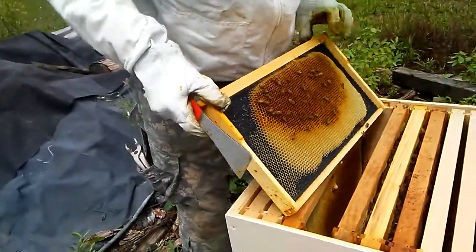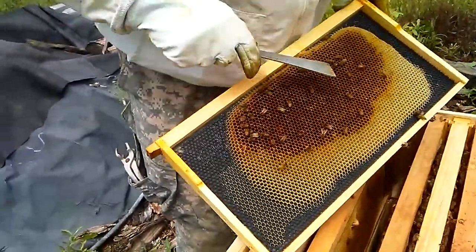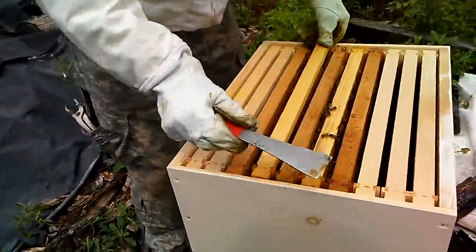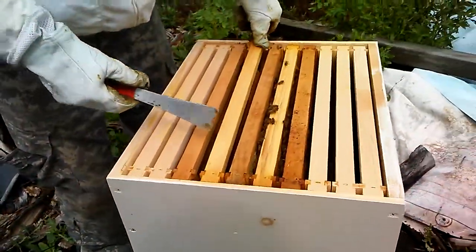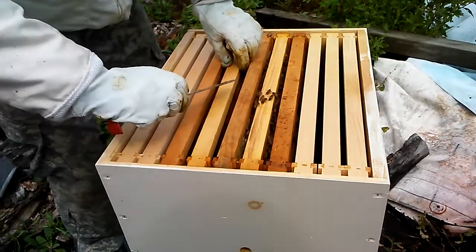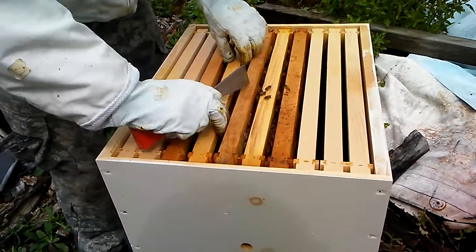Oh, there's some nectar in there. Yep, this is all going to be capped honey here shortly. Okay, so that's a good sign for this hive. And actually, the last time I was in here 2.5 weeks ago, they were only working, I think, this frame. So now they're working 1, 2, 3, it looks like 4 frames, which is good.